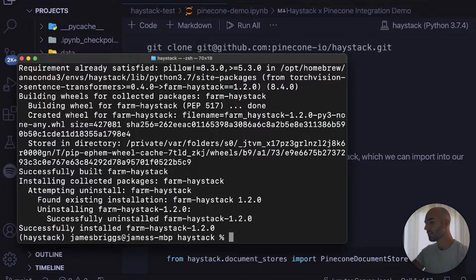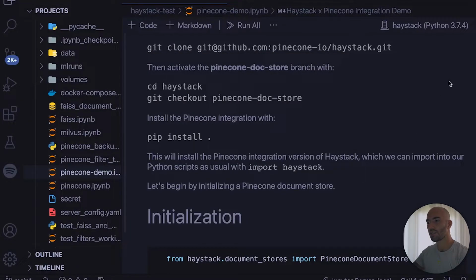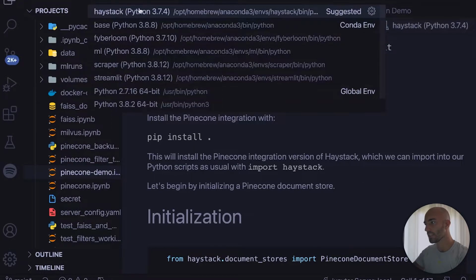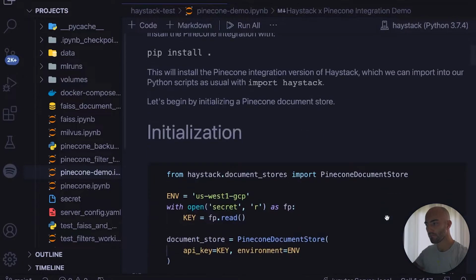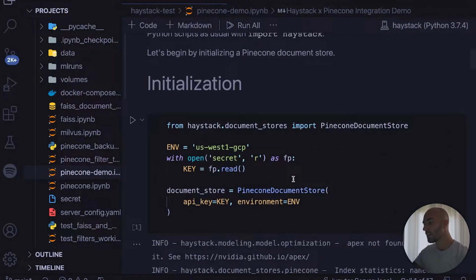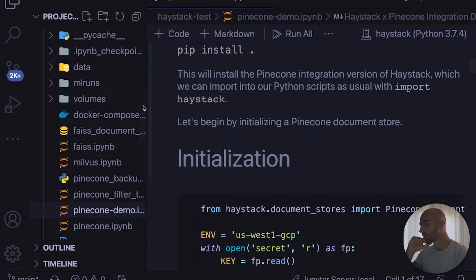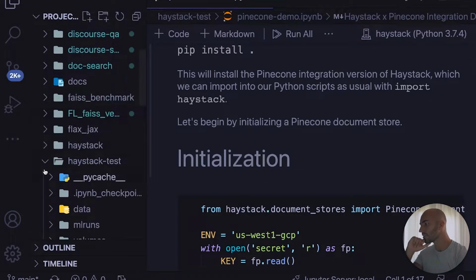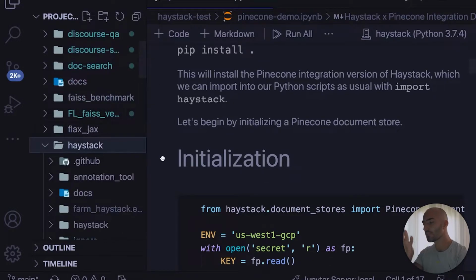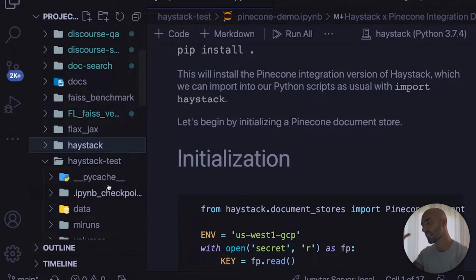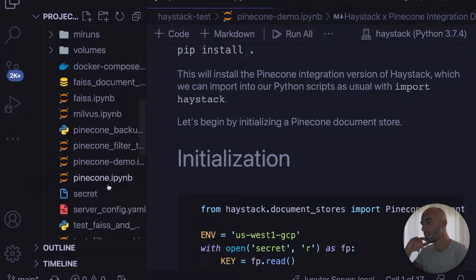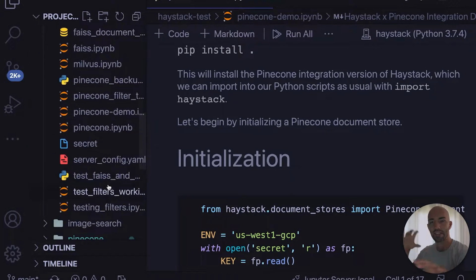Okay, so that has installed, and then we can go ahead and actually use this. So make sure you're using the Haystack environment, and then let's go through everything. I have the Haystack version that I've been working on in this directory. Now we're in this haystack test directory. I've just been making a load of notebooks here to test how things work and figure everything out.